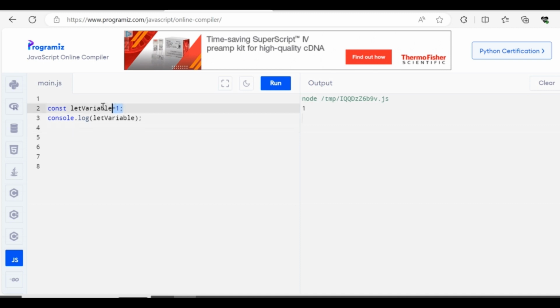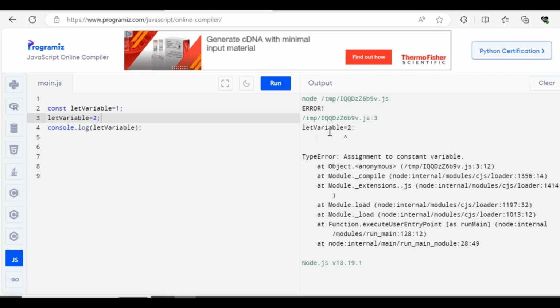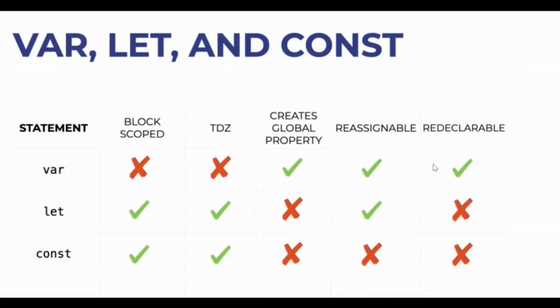But this time, I'll try to reassign a constant variable, so it will give me the error: assignment to a constant variable. That means I cannot reassign a value to a constant variable.